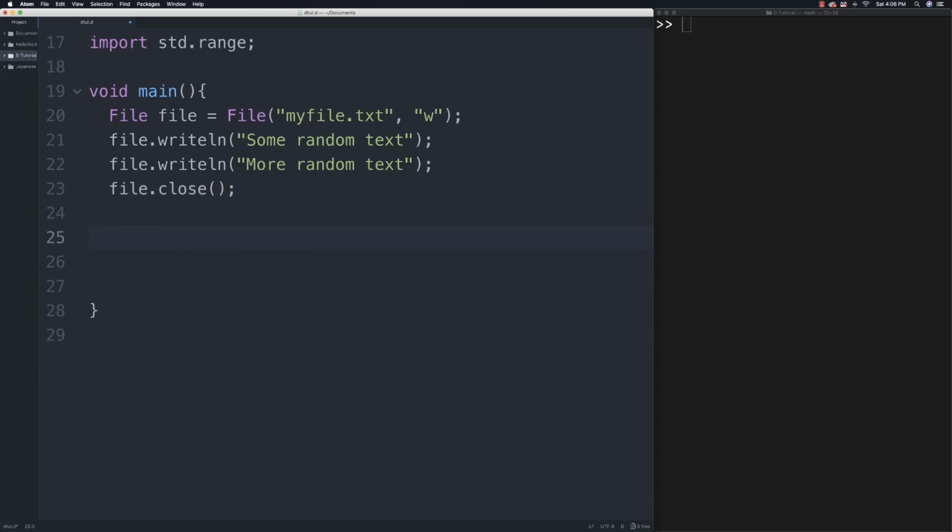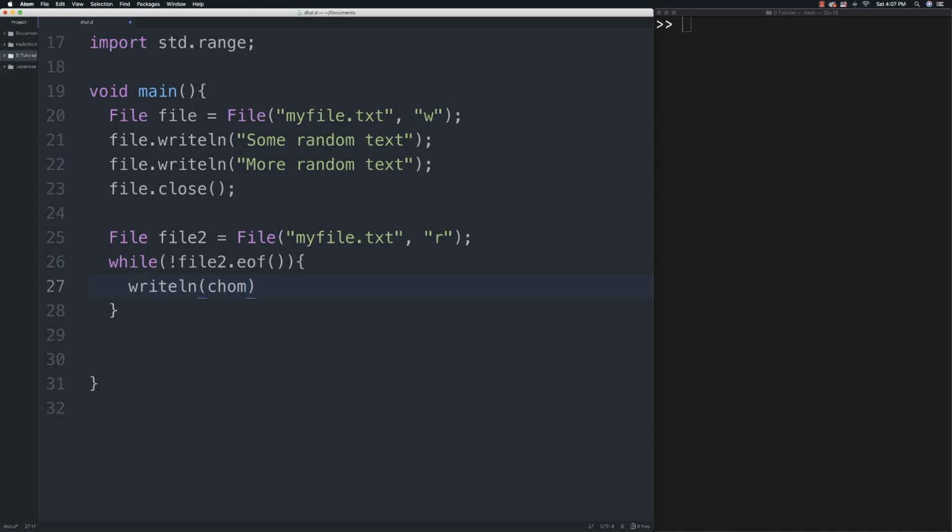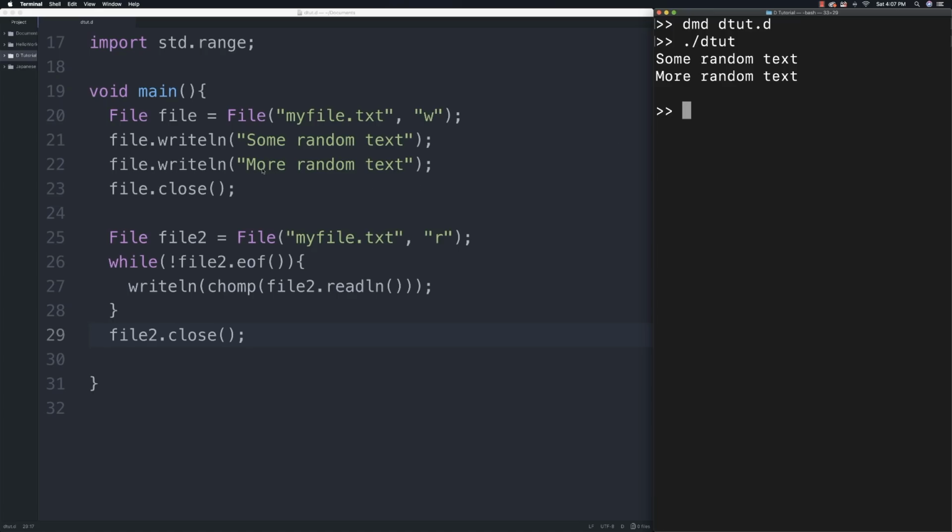All right, now to verify that I actually did it, I'm going to create it again, and I'll say file. I'm going to reference the file that I want to work with, and then I'm going to read from the file. And then I'm going to issue a while loop, and this is going to continue to cycle as long as additional lines are inside of the file. So you go file2 until end of file. And then we can come in here and output all of those lines. I'm going to throw chomp inside of here, which is going to get rid of the new lines that we know are going to be there. And then how you read lines from it is just using read line like that. And then after we're done with that, we can come in and close our second file that we created. And if you run it, you can see that not only did I write to the file, I also read from it.